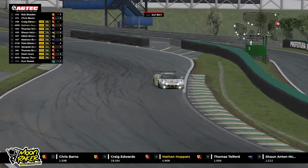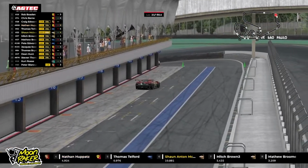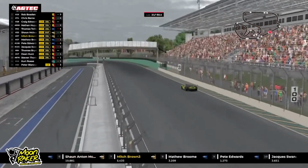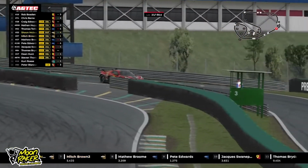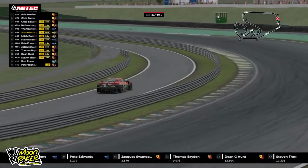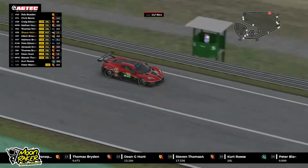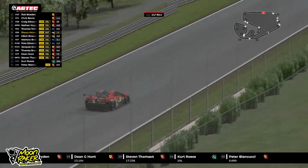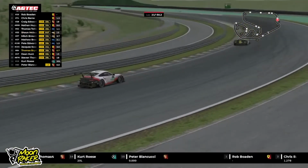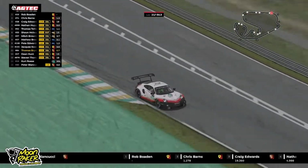Don't think Mitch can get into the sixth spot here. I think his timing will be close. It will be very close coming in. Sean comes out of the pit lane here. It's a very tricky pit lane. You can go quite quick, but it's very hard to take that long left-hander. Takes a little bit of grass on the exit. Comfortably out in front of Mitch there. Thomas Bryden following back there a little bit, hoping that he can salvage some points.